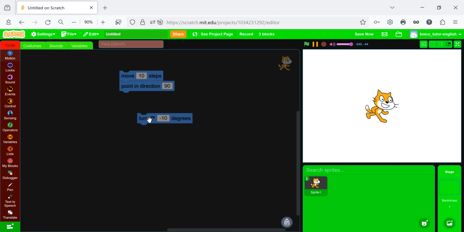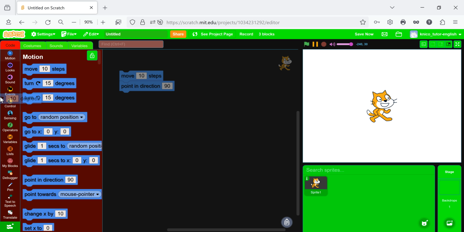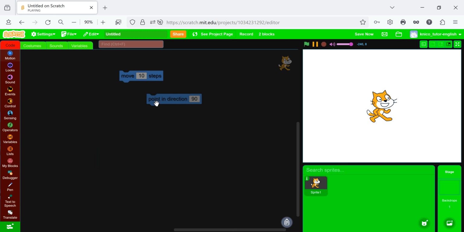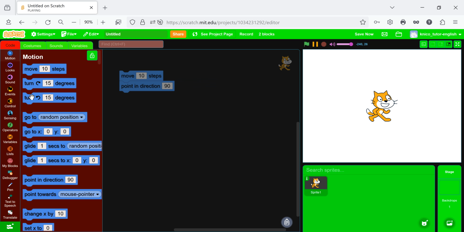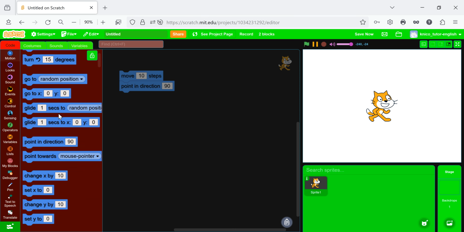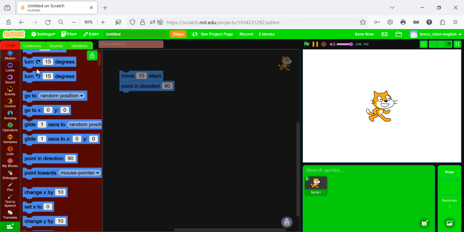Then we turn left. Then we can click this point in direction block again, and we face again forward. This turn left block does the same like the turn right block, but in the other direction.